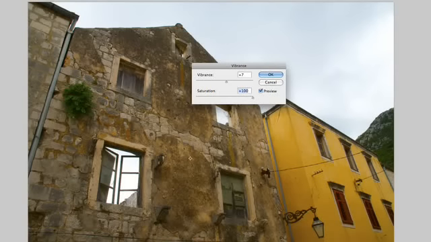The Analysis workspace is used for scientific type analysis, and it calls up certain tools like histogram and the information, and this really lets you look at channels and such. The Automation workspace is designed to help you speed up certain production tasks, and this is really going to bring the Actions palette front and center. We'll fully explore Actions, and it's covered in depth in the book, Understanding Adobe Photoshop CS4. This is because I want you to know how to save time. Actions are a huge time saver, and we'll look at them more in an upcoming episode.